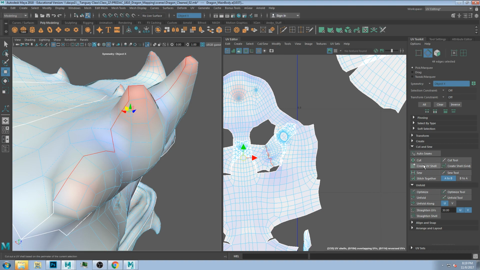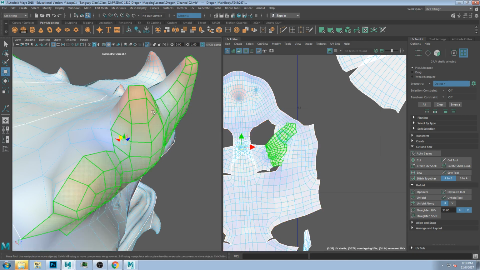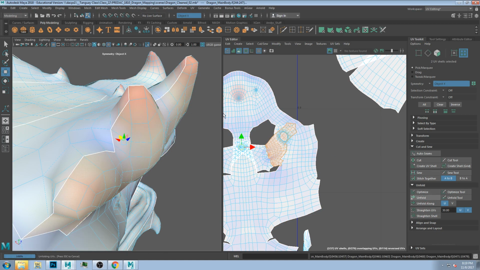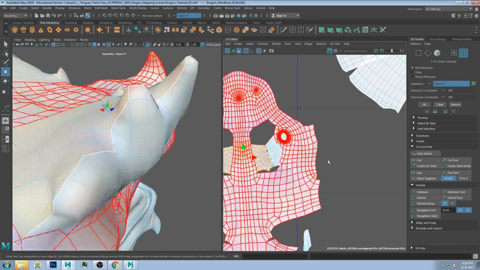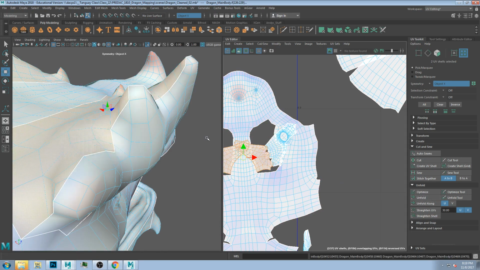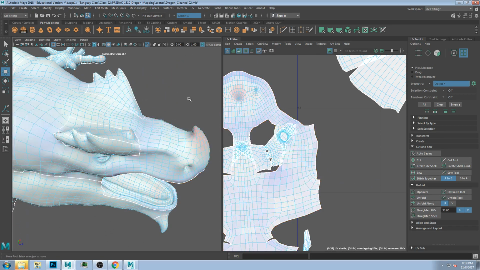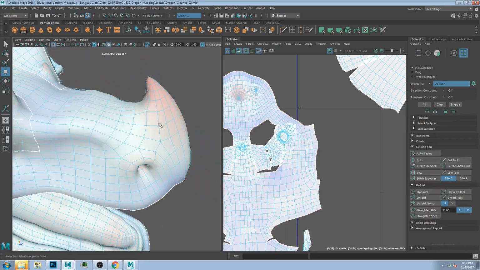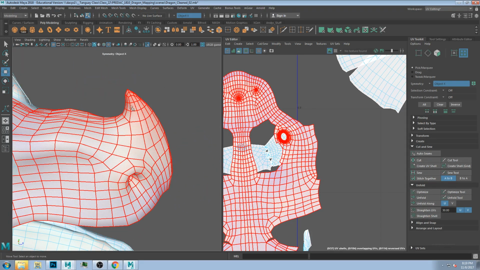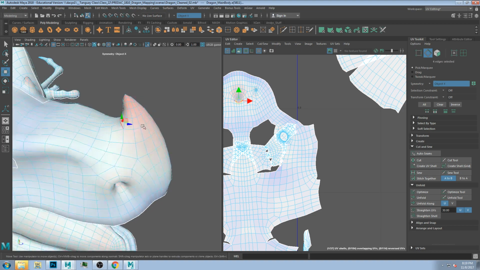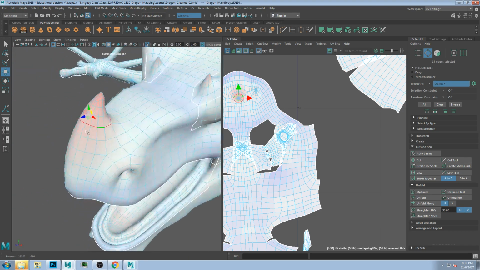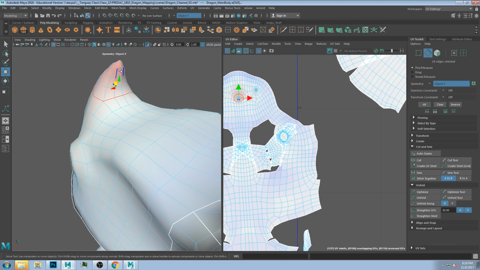Boom. Okay. Cut. Shell. Unfold. There we go. And then unfold this chunk. There we go. And that's good. So that'll alleviate that. You could probably chop this rhino horn part up here off. Split it somewhere, like along the back. So.